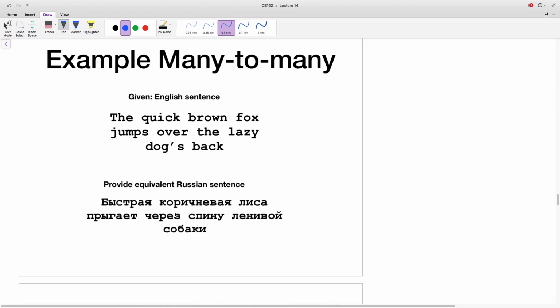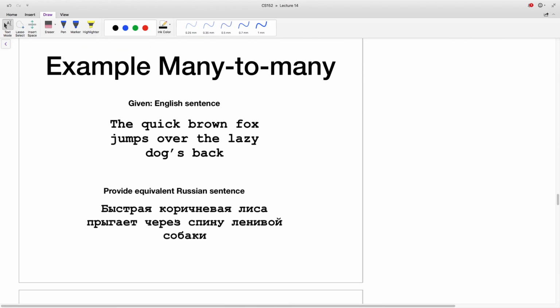Okay, many to many. So "many to same" is my terminology. I haven't seen anyone else use that. People just talk about many to many, and then they say, well, it's many to many where the size of x equals the size of y, right? Or many to many where they're different sizes.